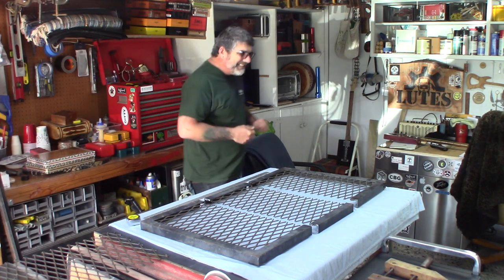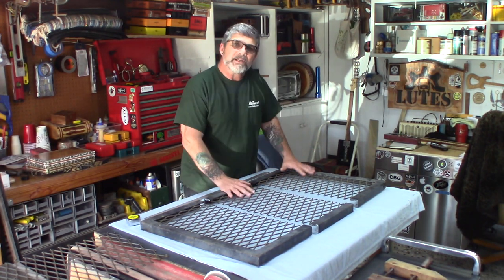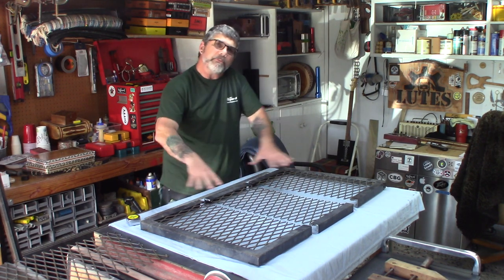Hey, so fast forward to a couple of days. We saw me get the plasma cutter out, and we talked a big game about this project. Here are the three pieces I cut.